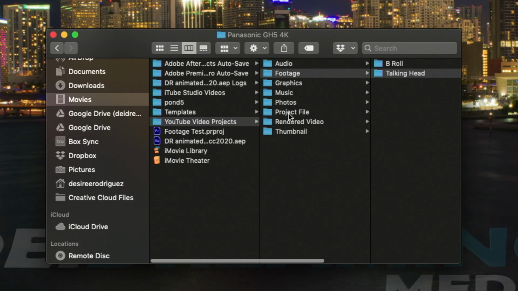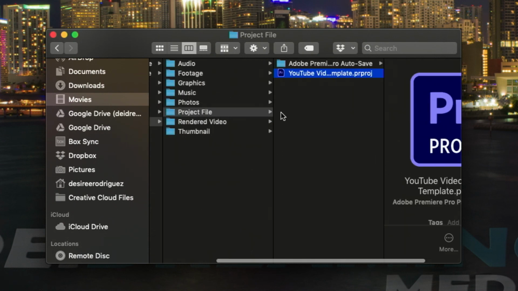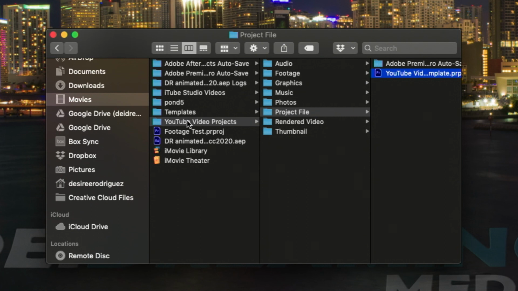So I have my entire timeline and my folders all set up in Premiere. I'll just go in and save this. When I get out of Premiere Pro and go back into the project file, here is my actual template ready to go. When I'm ready to edit any video like this one that I'm filming, I can just copy this entire folder right here and paste it onto my hard drive, and everything that's in it will just go to the hard drive. I can easily transfer the footage directly onto the hard drive and start editing. Everything's all set up for me.